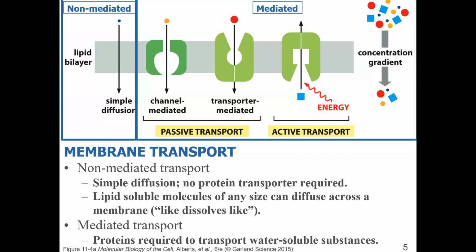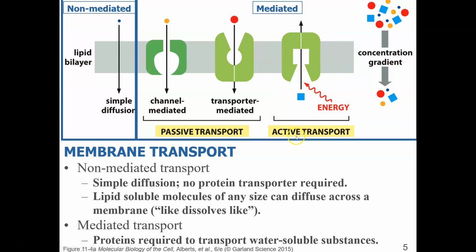But these other types right here do need a protein transporter. These would be water-soluble substances that wouldn't be able to go across the membrane on their own. So we're going to look at channel-mediated, which is passive transport. Here this shows a yellow molecule going through a channel and generally not interacting with its transporter. Transporter-mediated has a specific binding site for the substance that will be transported. This is shown in yellow and in red, and here we can see that we're going along a concentration gradient where the red and the yellow molecules are going from an area of high concentration to low concentration.